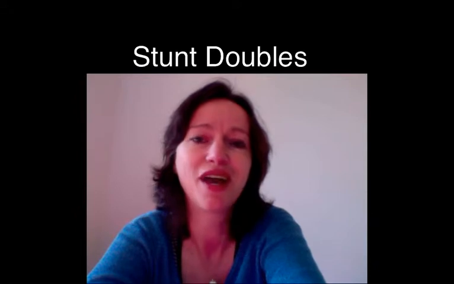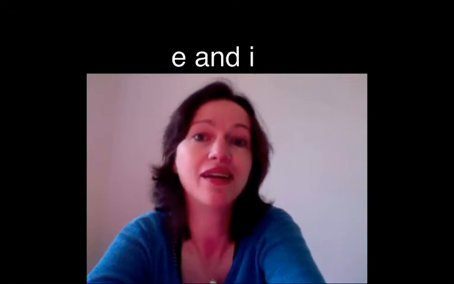So what's the solution? Of course, stunt doubles. And so it is with the letters E and I. They also have a stunt double that comes in where they cannot be there. And that stunt double is the letter Y. So get your students now underneath the vowel I to write the letter Y. And we're going to look at some words where Y appears.